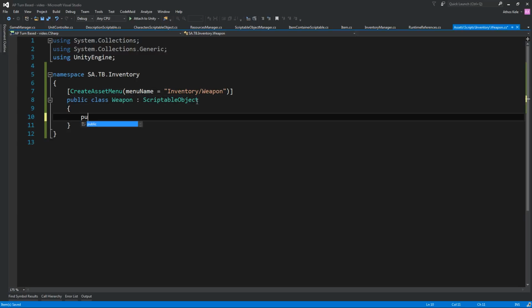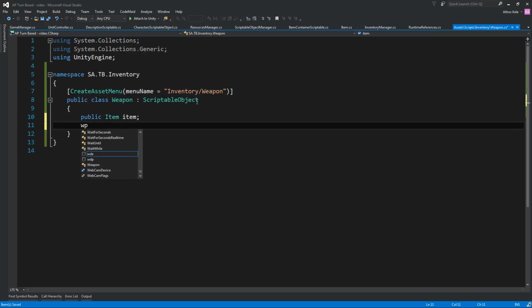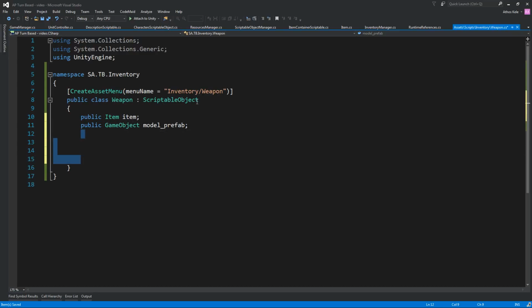So this one needs a reference to its actual item. We were going to be getting the ID from there, from the actual item, so no need to also include an ID. But we're going to need, for example, the prefab or the weapon or model prefab, and a few more things like weapon stats and stuff like that. Okay, we're not going to mess with those right now. And let's see.